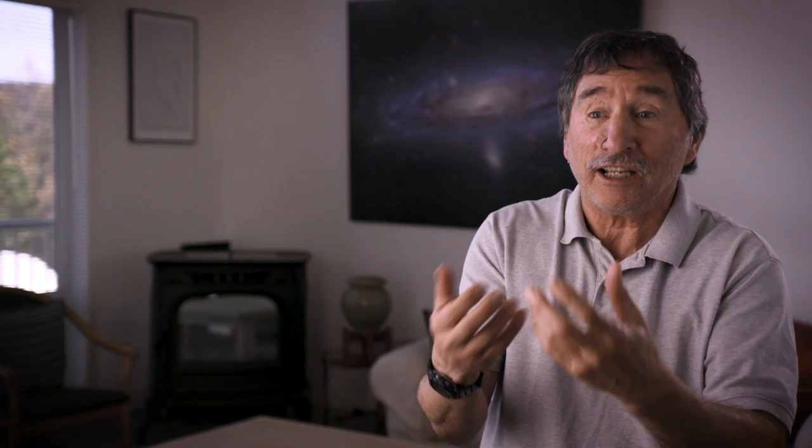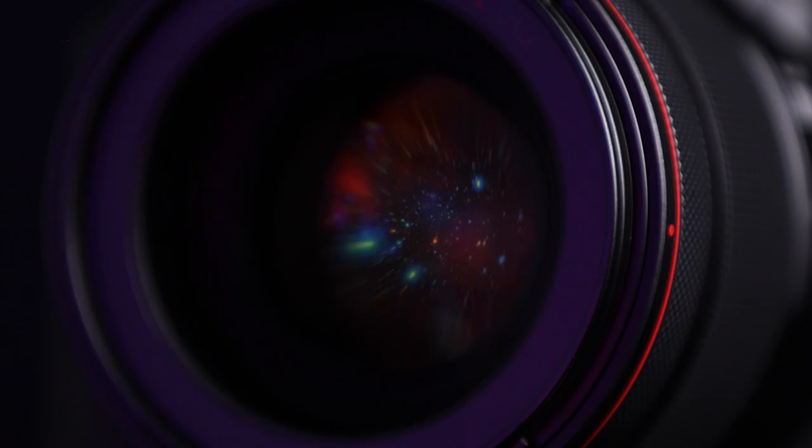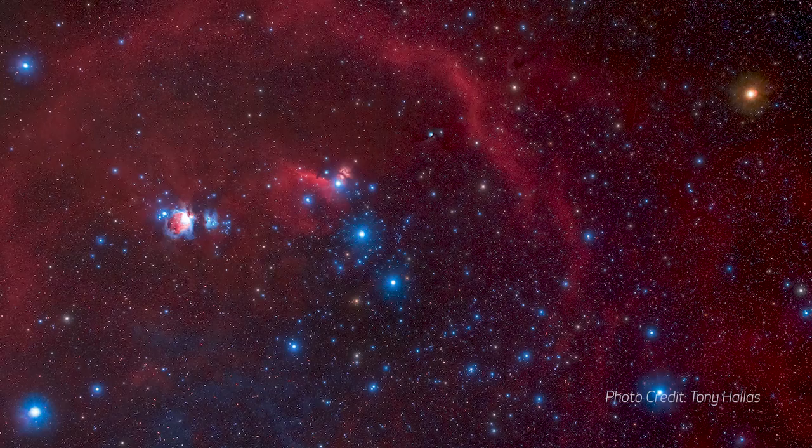Some cameras you buy and just have as a tool, but with this camera I'm so excited — I actually look forward to my next opportunities to use it, especially for astrophotography. I would recommend this camera to anybody who has ever wanted to image the night sky. It has hydrogen alpha sensitivity built in, so you'll end up with a beautiful-looking Milky Way rather than just a green one. This camera excites me to the extent that I actually want to go out and shoot with it almost on a daily basis because it produces such great results.